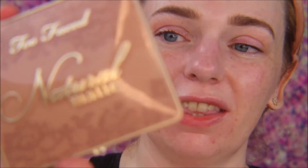Alright guys, we are going to be using a palette that I have re-fallen in love with, and it's the Too Faced Natural Matte Palette. When this palette first came out, back in the day, I was really first starting to get into makeup and falling in love with it. I loved the Too Faced palettes because they gave you the information and look cards inside, and I would recreate every look that it had. I have a lot of really good memories with this palette, and I also haven't done an all matte look in years, so I figured that's what we do today.